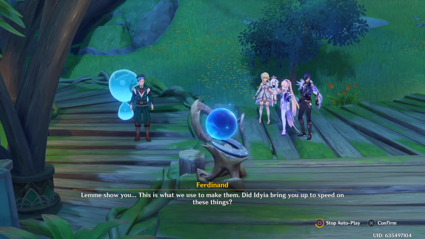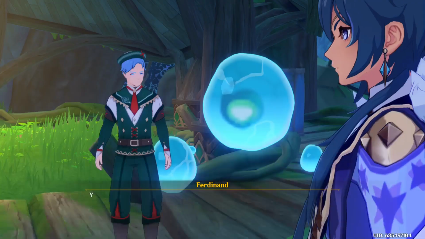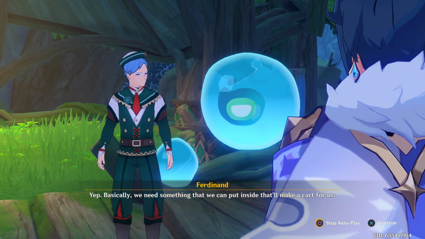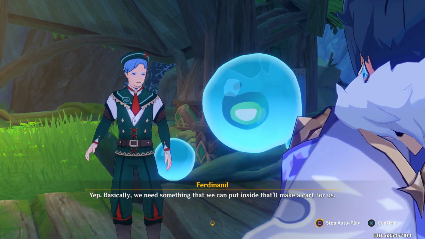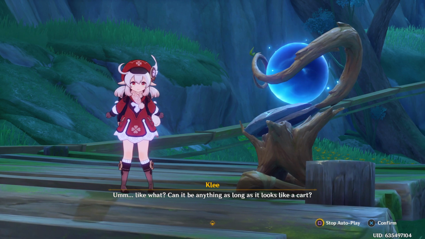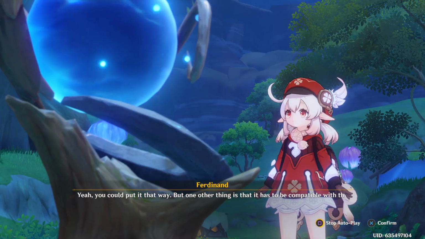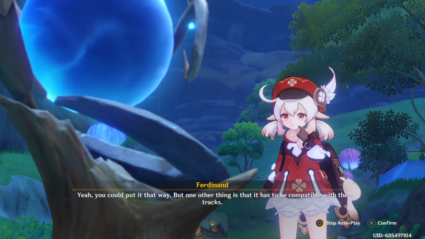This is what we used to make them. Did Idyia bring you up to speed on these things? Yep. Basically, we need something that we can put inside that'll make a cart for us. Like what? Can it be anything as long as it looks like a cart? Yeah, you could put it that way. But one other thing is that it has to be compatible with the tracks.